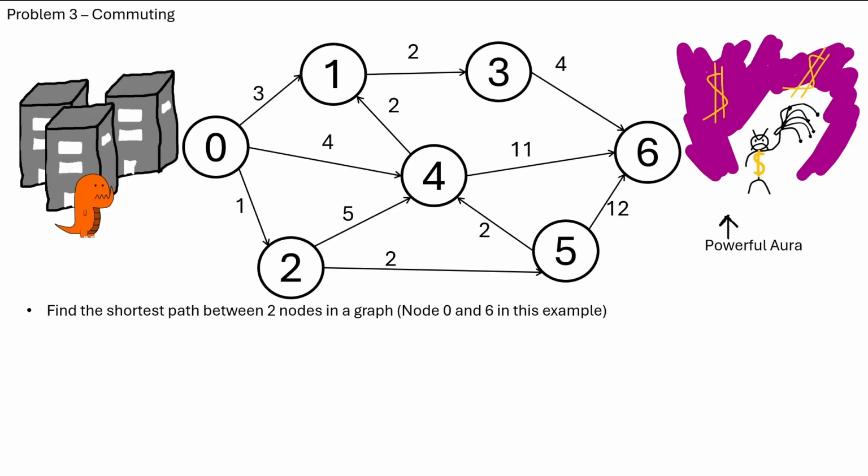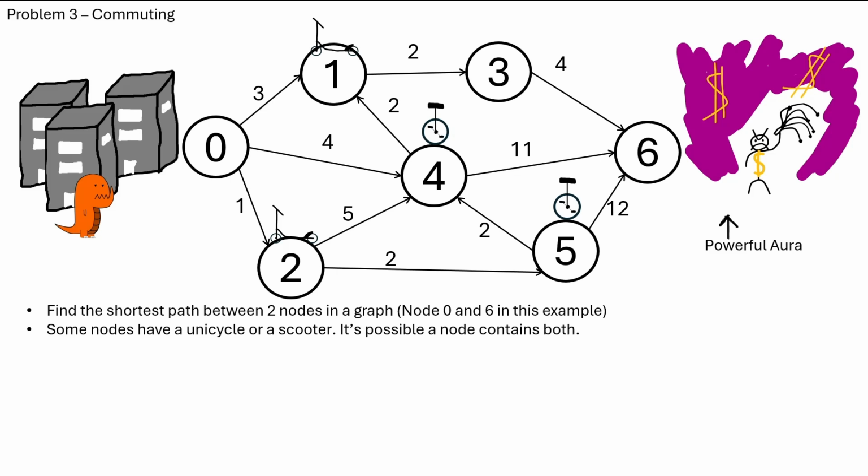Last problem! The plebosaur has successfully entered the capital, but his journey is not over yet. He must make his way to his workplace, Krusty Dino. Unfortunately, time's running out, and he can't hope to get there in time just by walking. He quickly looks at what vehicles he can use. The only dinosaur-compatible ones in the city are unicycles and scooters. They are located in some nodes in the graph. It's possible that a node contains both.